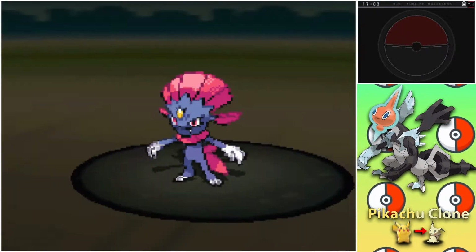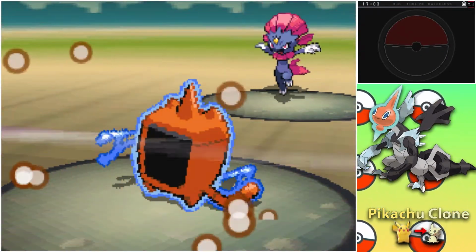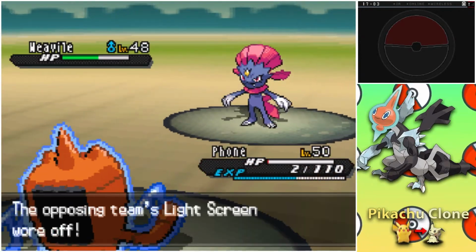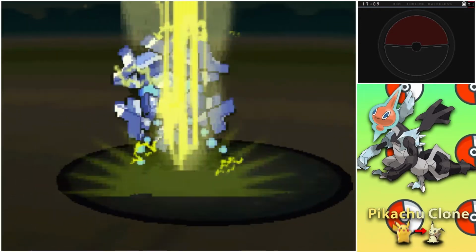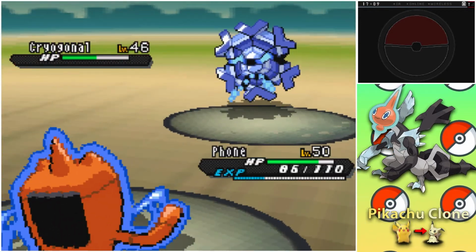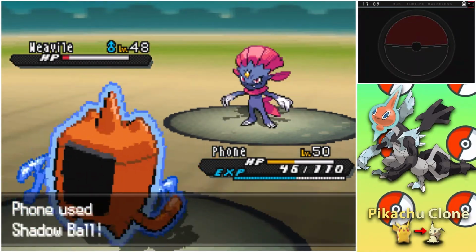This attempt goes much better, and if it weren't for Weavile's Ice Shard, we would have won because Light Screen wore off after we live on 2 HP. A couple more attempts later, and we're able to win due to getting a critical hit on the second Cryogonal, so it's not able to set up a Light Screen, letting us take out Weavile in 2 hits.